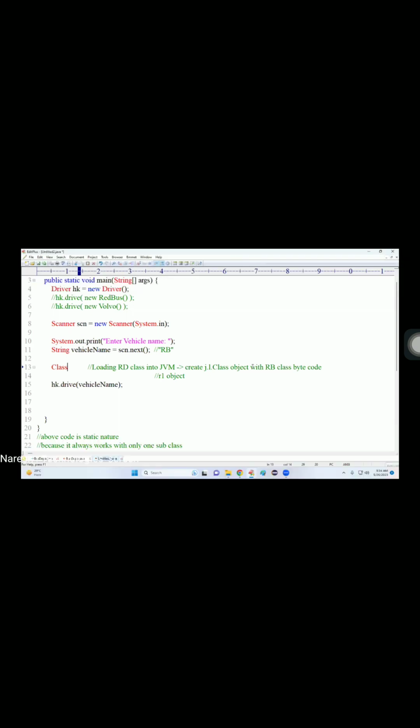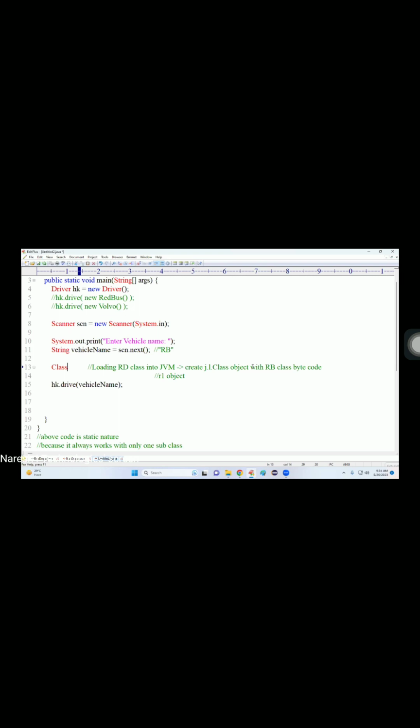Evening class, yesterday's class. Yes. The java.lang package is a fundamental classes package. It's a default imported package. It provides the fundamental classes required for the design and development of the Java language. The important classes are Object and Class. Object is the root class of all classes. Class is the root class of any class?